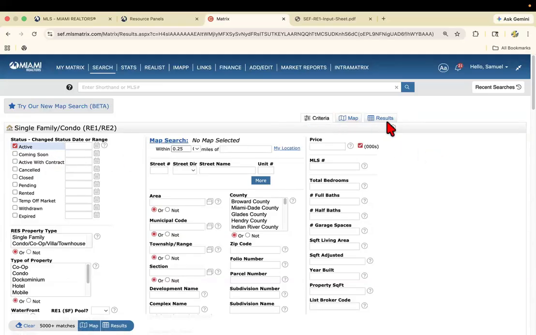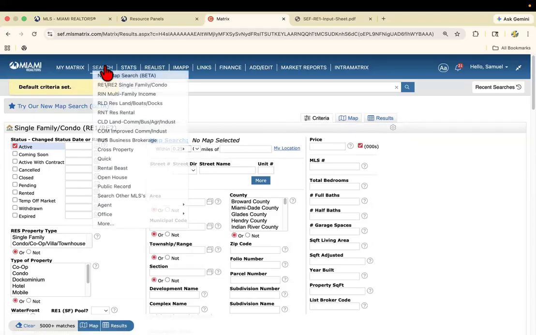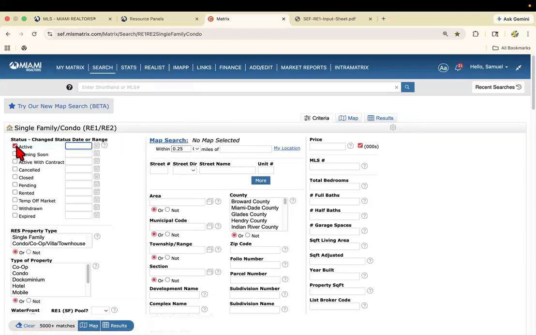So I'm going to do that again. We're going to click on active. We're going to click on the settings button, and then I'm going to click right here, set current selected search criteria as my default. What that does is it will just make the next time I come into this category, it will just make active status selected. Meaning if I want to throw in coming soon later or any other statuses, I can do that later.